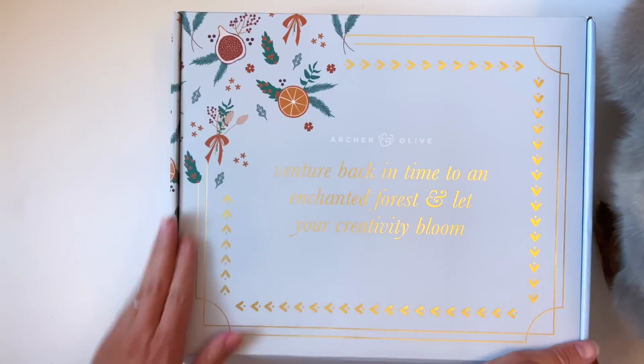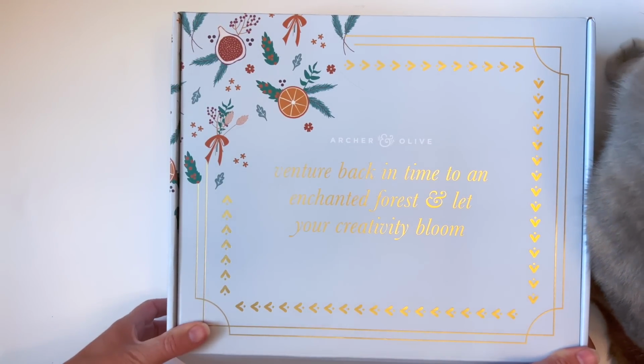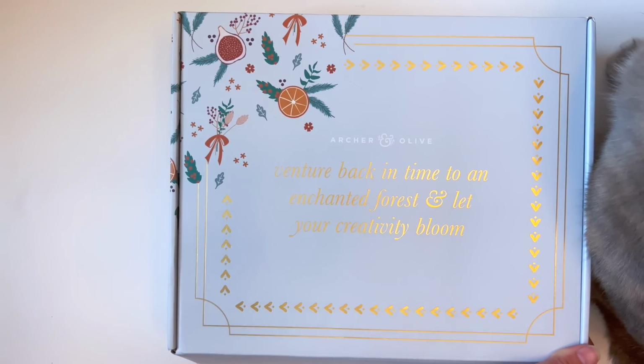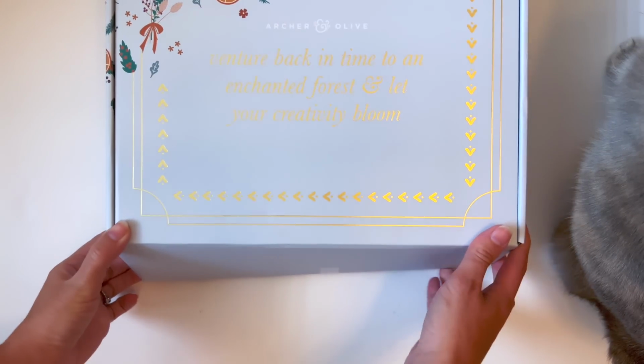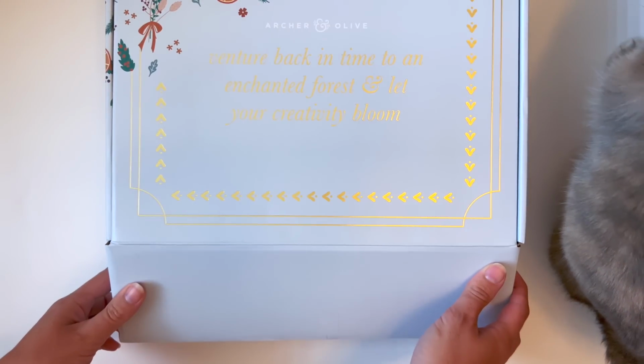Well, actually, the first thing I want to talk about is the packaging change. The theme here is Enchanted Forest, and so the team and I really wanted to work on designing packaging that aligned with that as well. And so we're doing something a little bit new this time. I love it, love it, love it. This box also has more items, I think, than we've ever done before. So I can't wait to get in and show you.